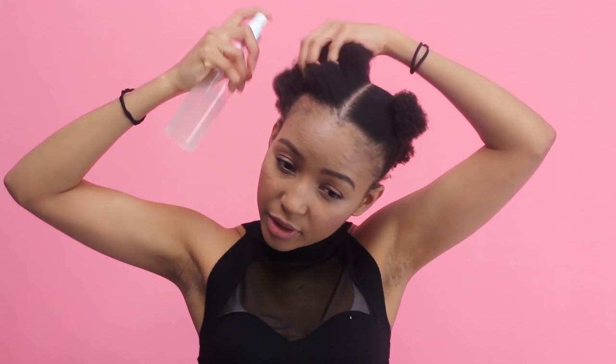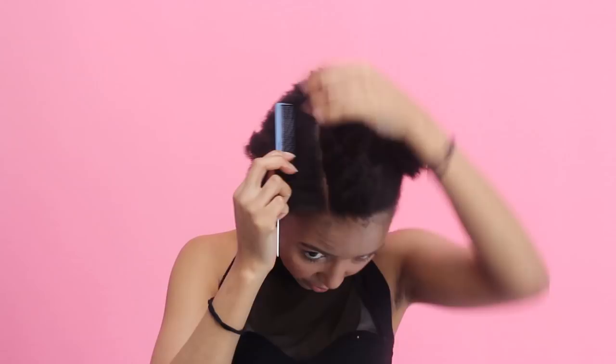So as you know, I really want to do this hairstyle on hair that is either damp or nicely detangled and moisturized. So I'm going to be using this bottle of water to make my hair a bit damp, which makes it easier to deal with. The beauty of my special technique is that you don't need to work on hair that is straightened, which means you don't have to damage your hair before doing this hairstyle. I'm then going to take my rat tail comb and carve out the line that I want. Then I'm going to be using a hair gel to make sure that my edges are in order and don't misbehave.